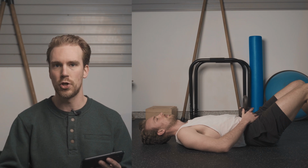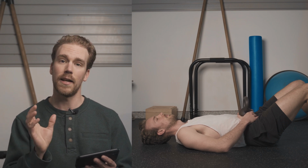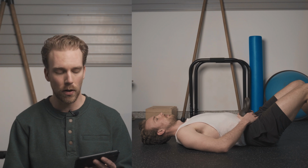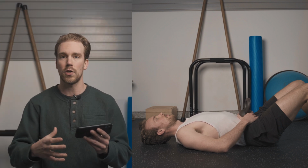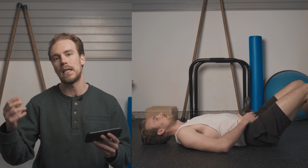When we go through the exhale, we can do a slight projection of the belly. You can see that I'm just gently pushing the kettlebell away from me. But then as I go back into the inhale, I'm really trying to focus on that volume of pressure coming back into the rib cage.